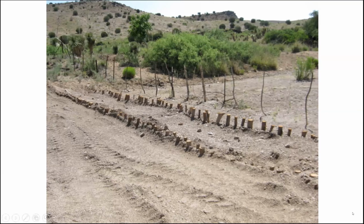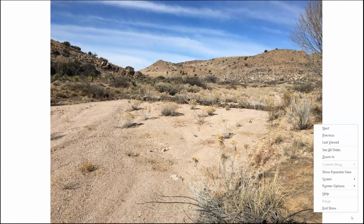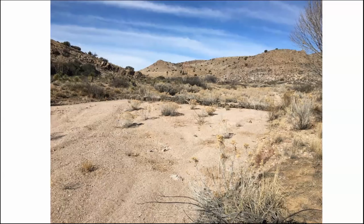But in any event, if you go to the next one, this is a great photo. Nobody told us when we started this, we didn't know much. And there were a lot of things we didn't know. But one of the things we didn't know was that when you build a grade control structure and you slow the water, you have this seed drop. So the water is coming from the north to the south. It's coming down this way, and you can just look at what's happened. That structure's been in maybe a couple of years, had 2 or 3 floods. It's a single perpendicular post vein, not a double, and it's working fine.